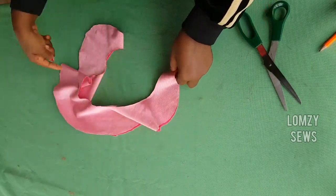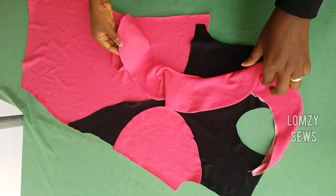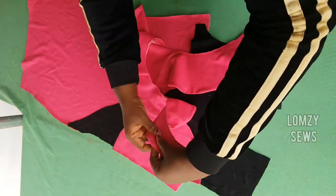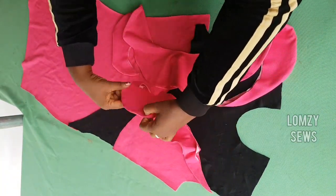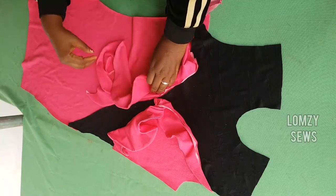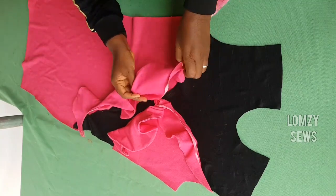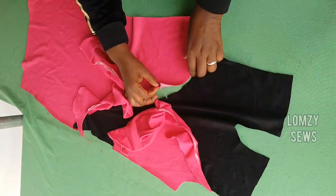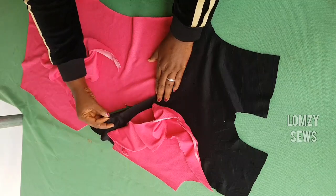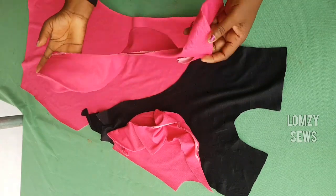So now I'll go ahead and sew this round. These are the pieces of all the cutouts — I've not joined them yet. And this is the flounce that I have made. I made two flounces. This smaller one I'm going to place here, and if you need gathering, I'll gather it just to make sure it all fits in. Then I'm going to place another one on this side. I'll go ahead and place it now, and I'm going to match up the notches — this will help for you to sew it so they align properly. Make sure you always notch your cutouts like this.